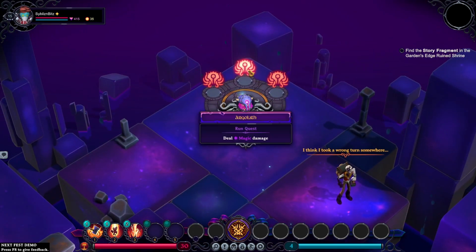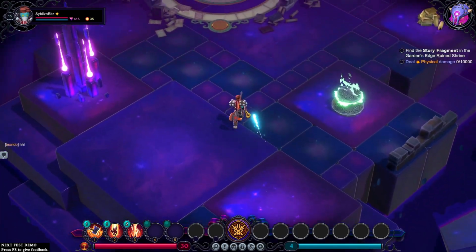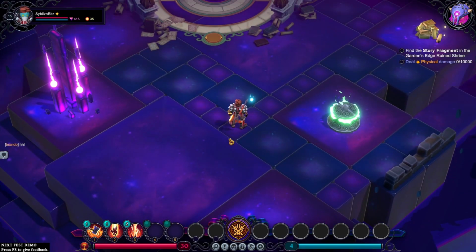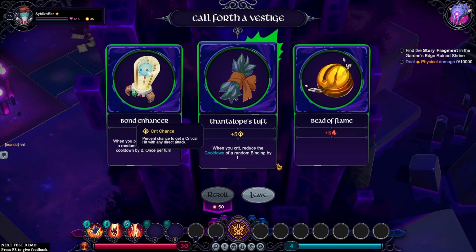Another big thing that they did. Yes, please. We obviously want to do physical damage. Is we no longer get an ability when we start a run. Instead, what we do is we get a superior vault.